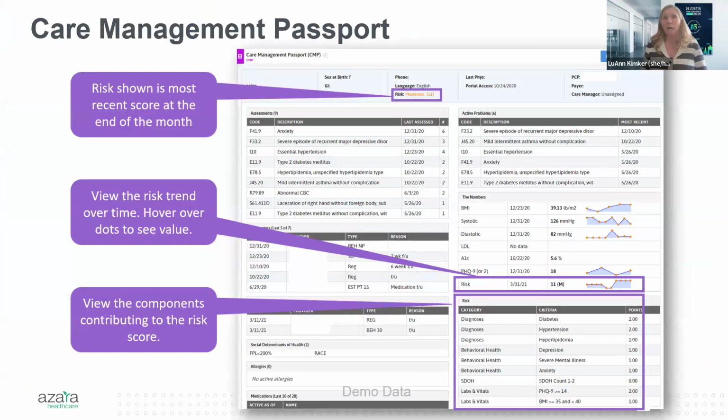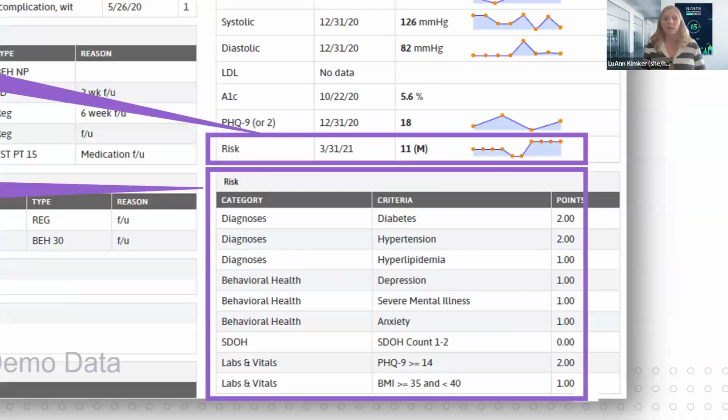You can look at it in the registry, but this is a nice succinct way to see what things scored this patient higher. For those who want to see that quickly, in the risk registry you should be able to right click and go to the CMP, and you'll see that information summarized for you.